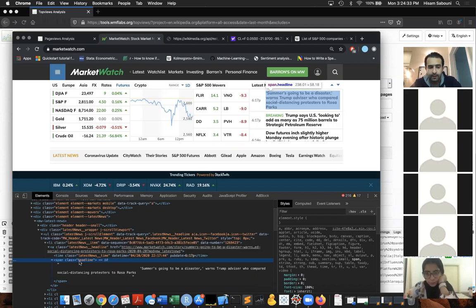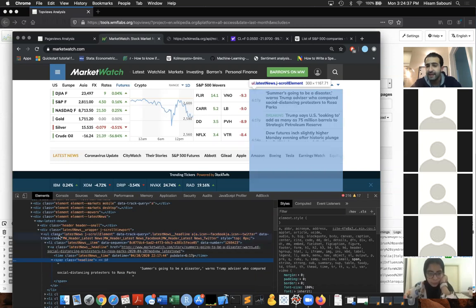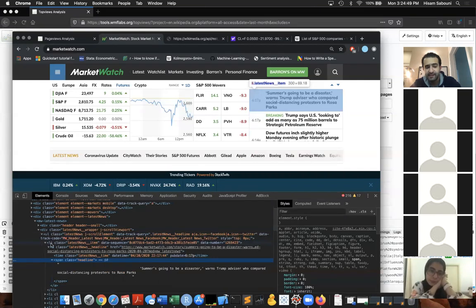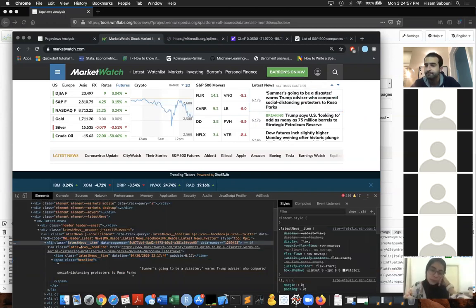Okay. Here we can see that this entire latest news thing is actually an unordered list, like we saw in Wikipedia. And inside of this unordered list, there are list elements, LI, that have a specific class called latest-news__item. You see that?